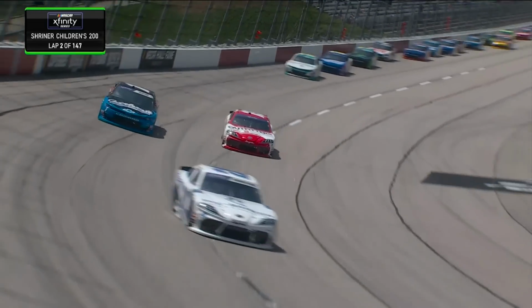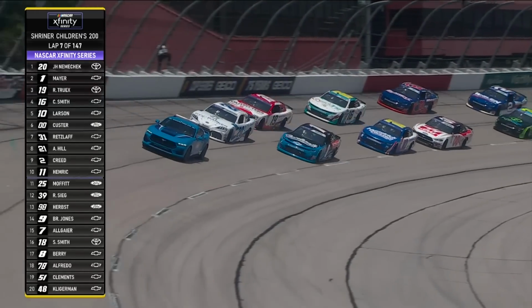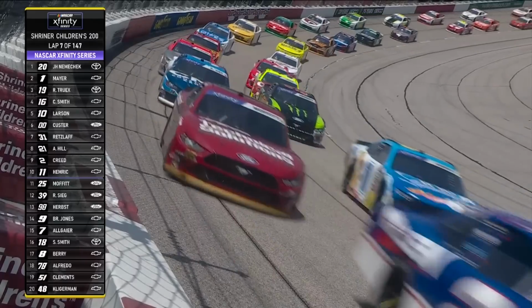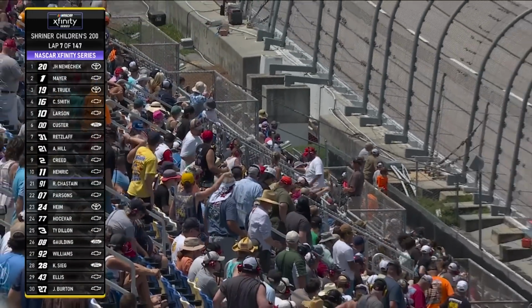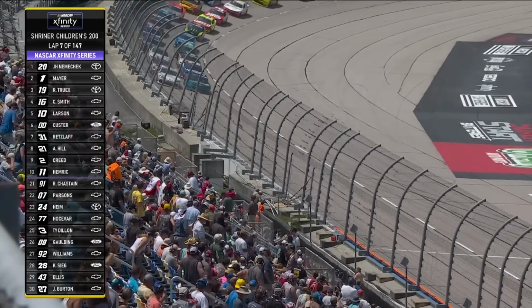Sam Mayer with the power move, but Ryan's not giving up here. We saw last night in the truck race, big launches down on the bottom, but John Hunter must have liked what he felt up top, and Truex went up there behind him, lining up behind his teammate. Big pushes help here. That's what I was going to say. What factor is that? Because you want to have a little shove from behind, I assume. We'll see what the 19 does to assist the 20.